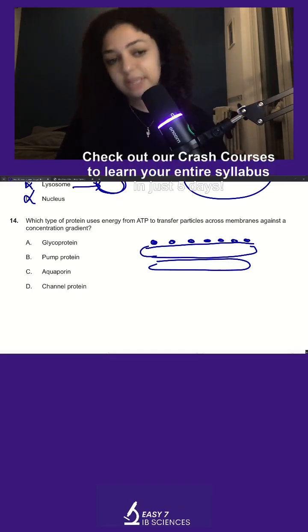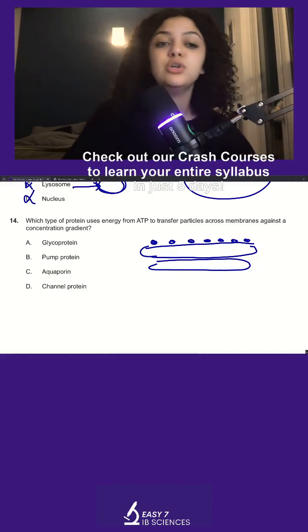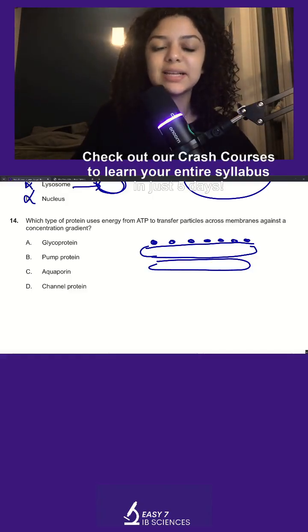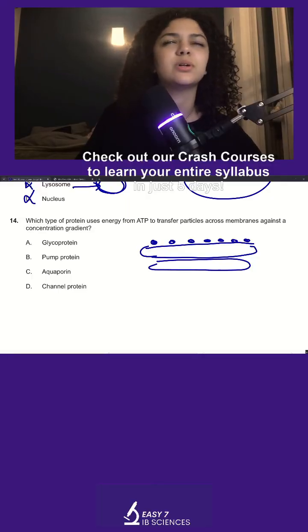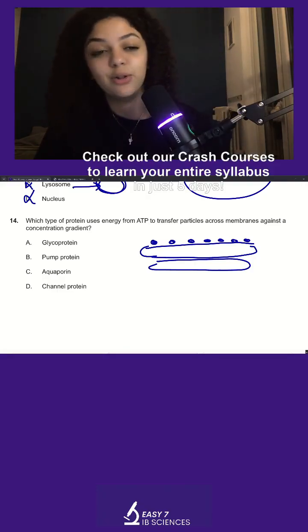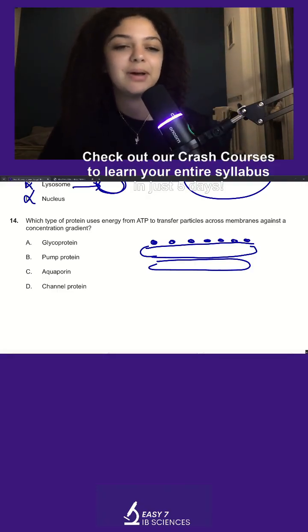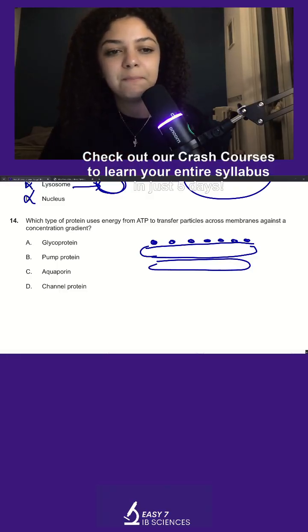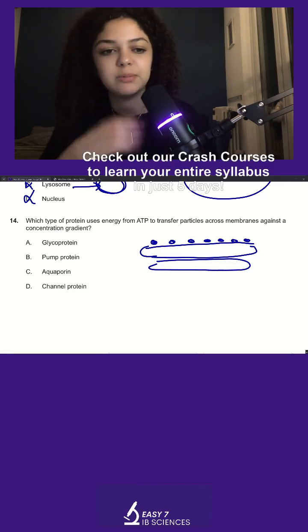Now, the smooth ER does not have those ribosomes. So it's actually involved in fatty acid, like lipophilic, what's the word? Lipophilic and like fatty cholesterol creation. It's been a long day and I can't remember the word properly, but like lipophilic molecules. Okay? So proteins for rough ER and lipophilic molecules for smooth ER.